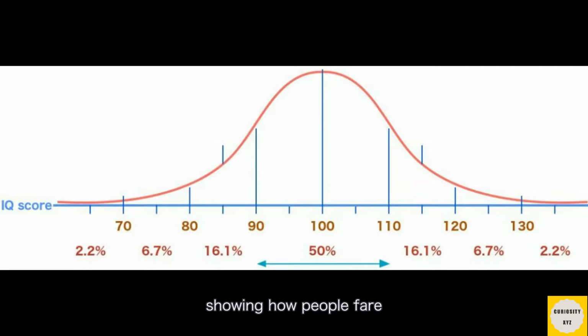Here's a graph showing how people fare when they take an IQ test. This is, as you can see, a bell-shaped curve. It shows that most measurements fall in the middle and fall less at points further from the center. In our case, this means that most people's IQ scores fall in and around the average range, while much fewer people score very low or very high. The general score of 95% of the population from these tests ranges between 70 and 130.